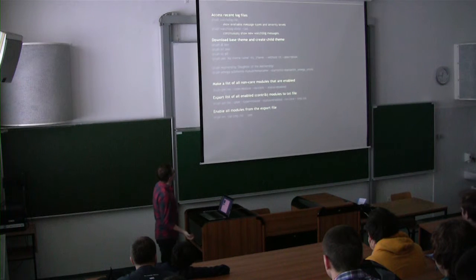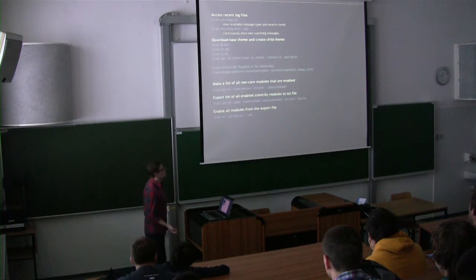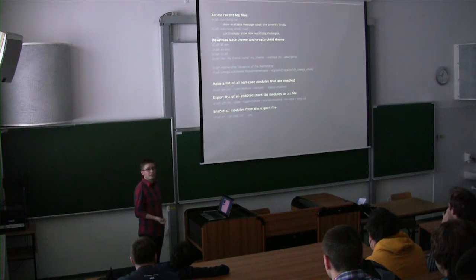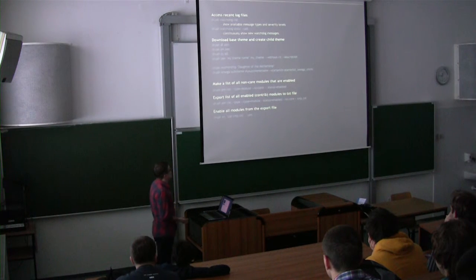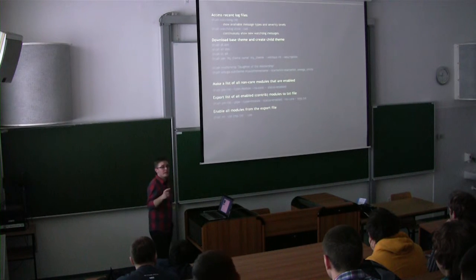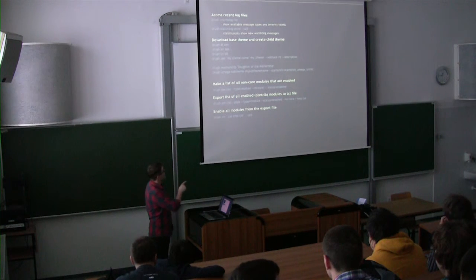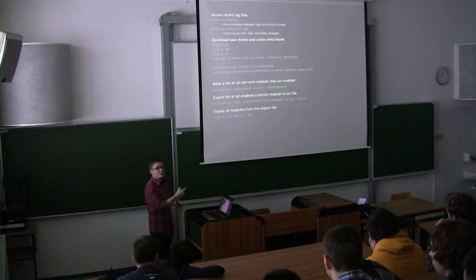For example, you want to make a list of all the modules that you have enabled on your website. You could easily output a list. You can put that list in a TXT file, copy it to another server, and import that TXT file and enable all the modules that have been enabled on another site.